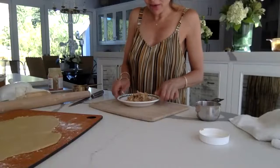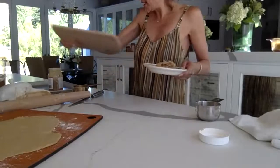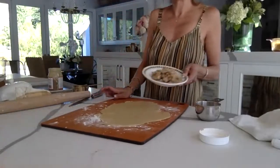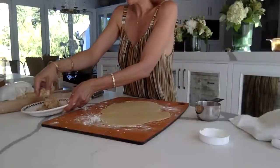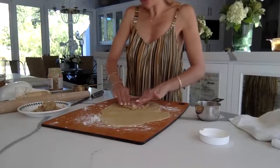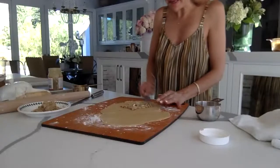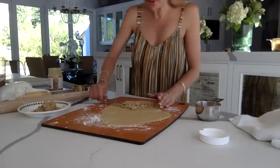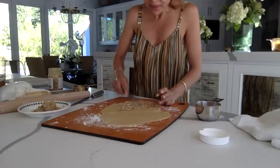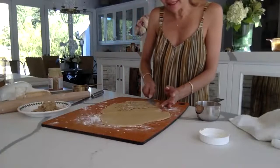Okay, so I made my crumble, right? There it is. And what I'm going to do now is take it and add it to this dish. You can use a knife to spread it out and soften it. It's getting softer because you touch it with your fingers, and it truly does start melting. Here's where it's going to become more your cup of tea.